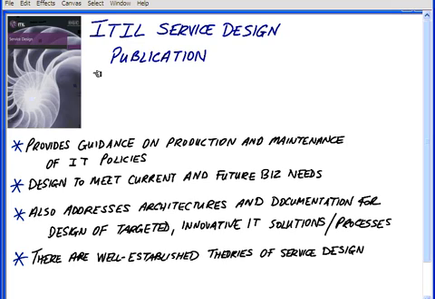Next is the service design publication, and by the way, this is the actual book right up here that we're looking at in the upper left-hand corner. The ITIL service design publication is going to give guidance on production as it relates to IT and the maintenance of IT policies. It looks at the design to meet the current and future business needs. Obviously, this is a design aspect. It also addresses architectures as well as proper documentation for the design of targeted, innovative IT solutions, processes, and techniques. In this publication, you're going to find well-established, well-documented theories of IT service design.